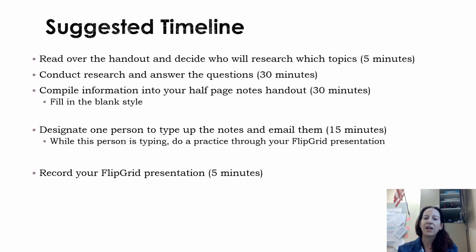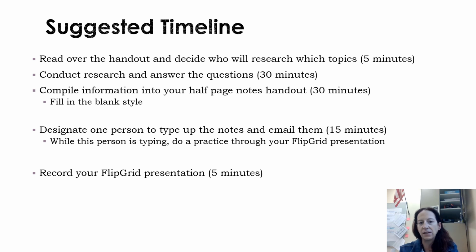to research. Take about 30 minutes to conduct the research and answer the questions. So you'll become the best expert in your team on Velcro, whatever you're researching, for ways of connecting things together, and answer the questions. Then compile the information into your half-page notes handout, and that is something you want to work on together. What is the information for your type of fastener that absolutely has to get onto that handout, that needs to be in your presentation?